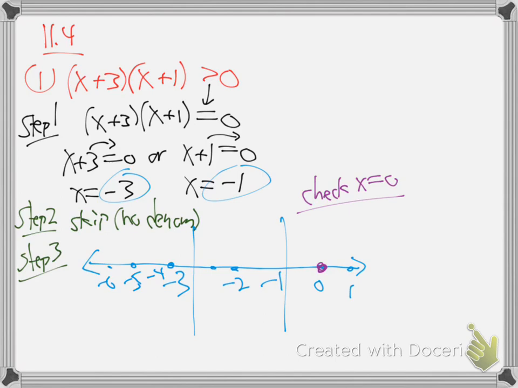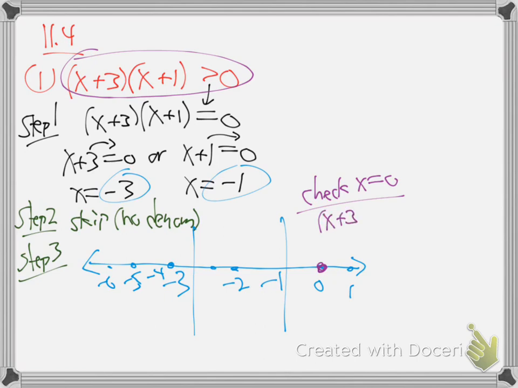Now, whenever we check anything in math, where do we go to check it? What version of the problem? Where do we check things? Always. Very first step, original problem, huh? Always, that'll never change. Whenever you're checking any problem in math, you're checking the original. So when I say check x equals 0, I mean go back to the original, before you changed it to equals, before you did anything else. Original, of course.